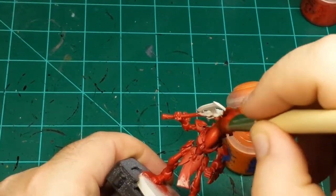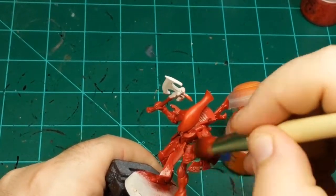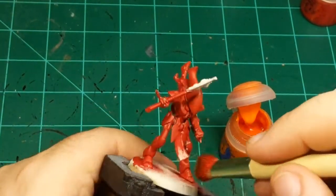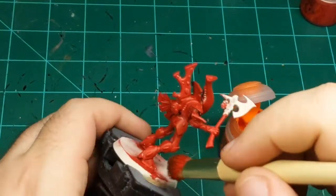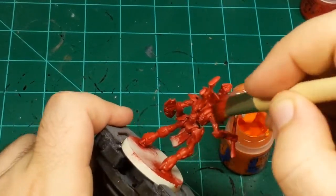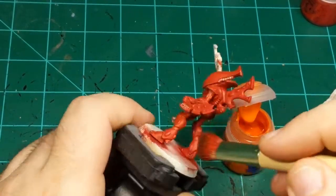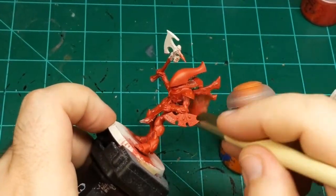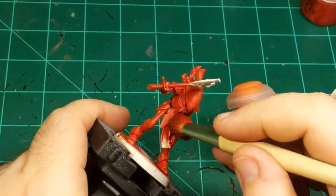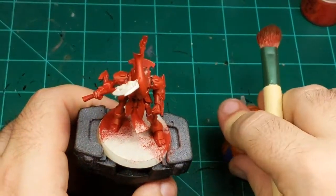So we're just going to go over the head there. We'll do some down here on the legs, on the arms, on the shoulder pads. Just doing little circles anywhere you want to have that blend. And on the rest of the miniature, it's not super important where you place your blends, because the head is going to give you all the visual interest you need, really. It's just nice to have all the colors on the miniature, but make sure that the head of the miniature is where the really good blend is.